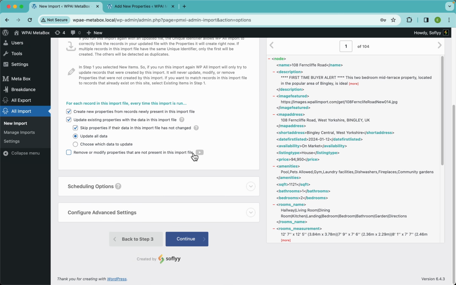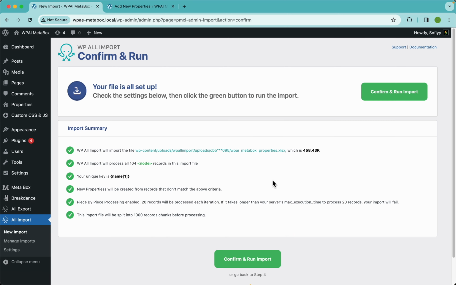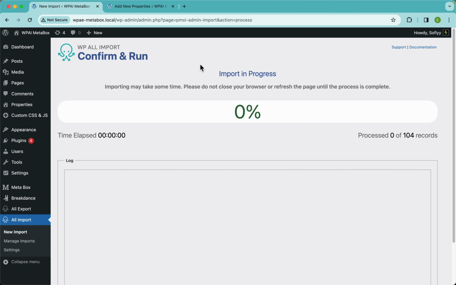And we have other videos on this and more docs on this. So if this is something that interests you, same as before, contact our support team or check out the other videos in our channel. Now let's just continue and run this import. This will take a minute or two while WP All Import downloads all of the images. So I'm going to pause the video here and come back when it's ready.